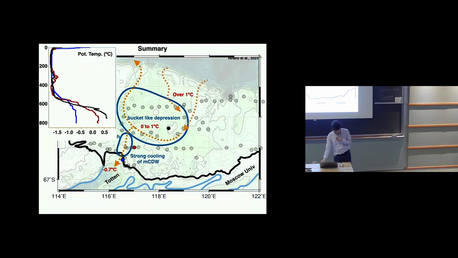What happens here is that we have the ship-based measurements too. So not just the helicopters, but the icebreakers have been at this location. The black line, red line, and blue line are all temperatures, showing that there's a somewhat moderate modification from here to here. However, there's a sharp modification that happens just within a few tens of kilometers from the ice shelf cavities.